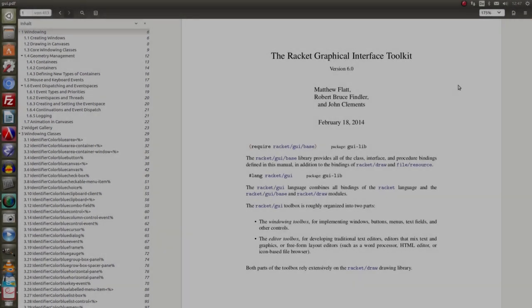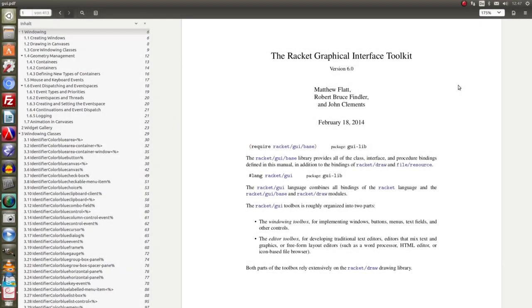Okay, I want to encourage you to take the Dr. Racket documentation, which is also available as PDF, and I will show you this in a few seconds, directly on the IDE itself. To take this documentation as the base of your work, because the documentation really is excellent. It's really made in an excellent way. It covers everything you need to know. It's well written and also has the aim of good understanding.